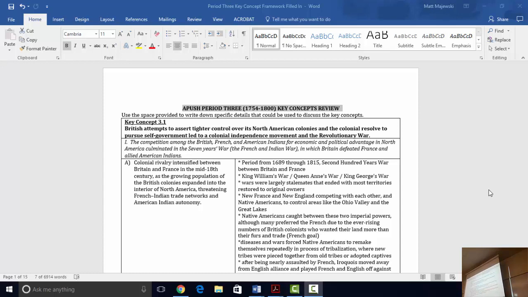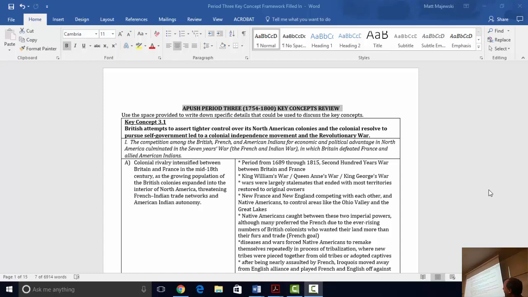Westward expansion, hey, it wouldn't be American history if we didn't talk about some natives being wiped out, all right? We also want to expand out towards the Mississippi River area, since that land is technically ours. Dang it, problem. We got these Native Americans that are already there, all right?